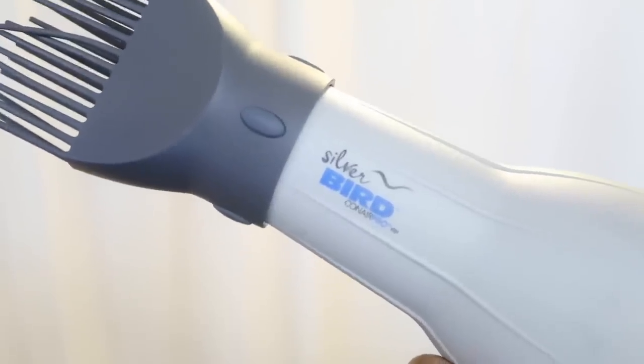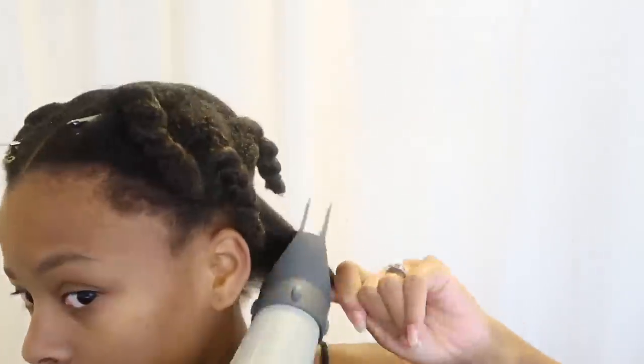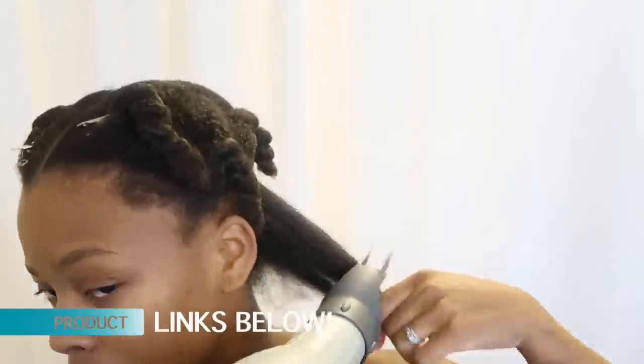So it's the morning time now. I'm about to go ahead and blow dry. I get so many questions about what blow dryer I use. Here it is. It's the Silverbird Conair Pro. I've been using this blow dryer for years now.